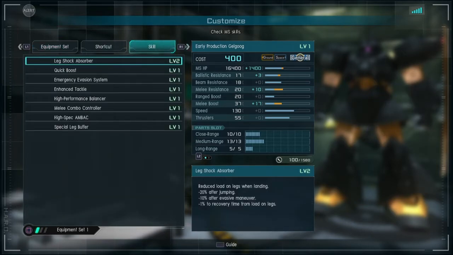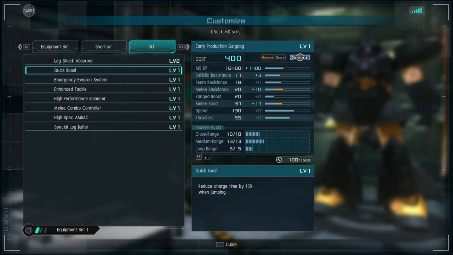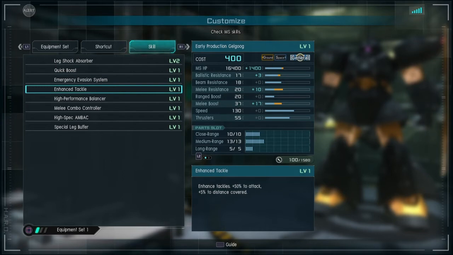So we got the Leg Shark Absorber level 2, Quick Boost level 1, Emergency Evasion System level 1, Dodge Roll is what that is. Enhanced Tackle level 1, so Enhanced Tackle means that it gets 50% extra damage to the tackle and it covers 5% more distance.